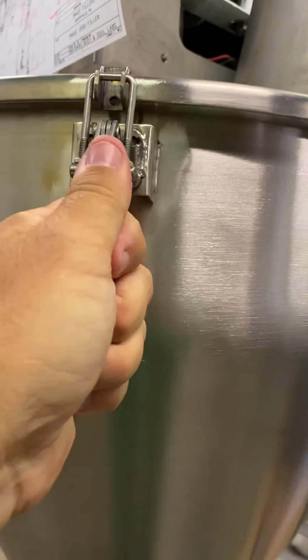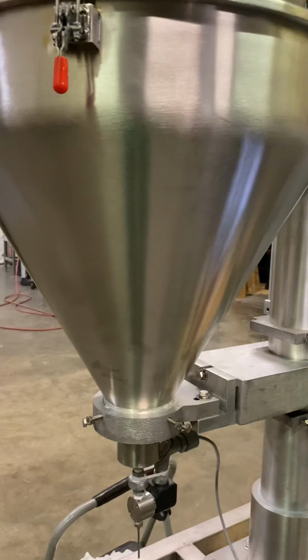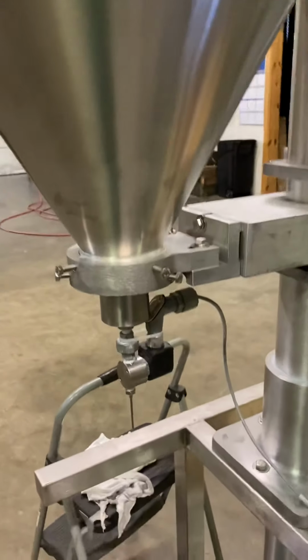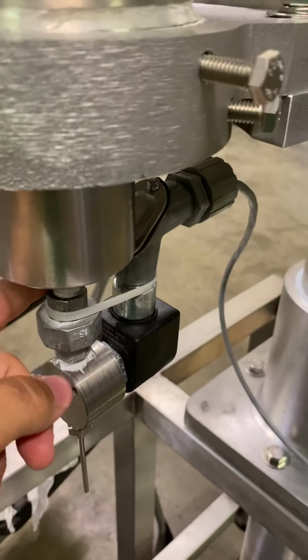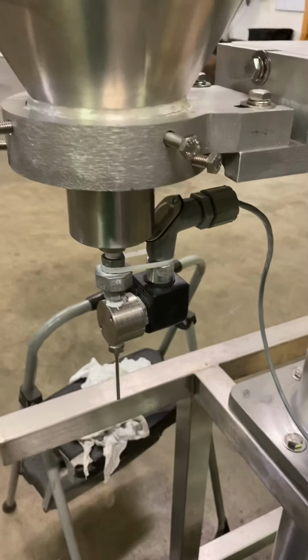When you want to take your hopper off, you do have to release these clamps as well. All right, so that's video number 1. We're going to show you how to kind of remove the tooling. I'm going to start by having this out, and then I can show you how to put the augers in. All right, thanks.